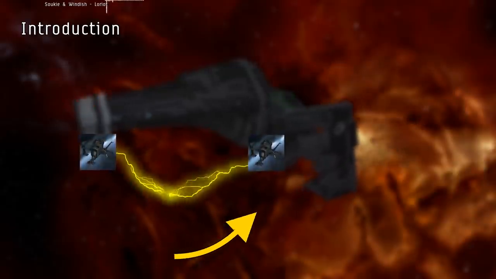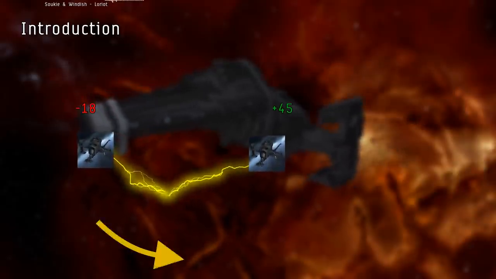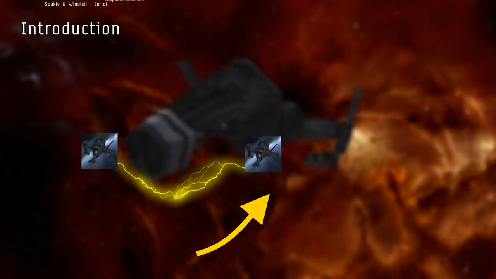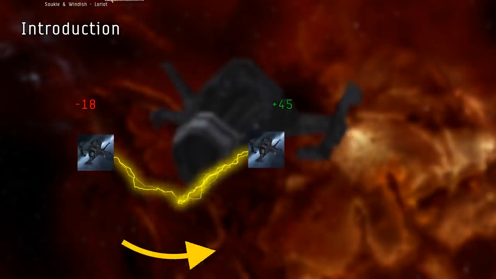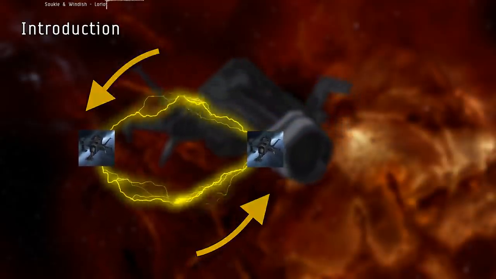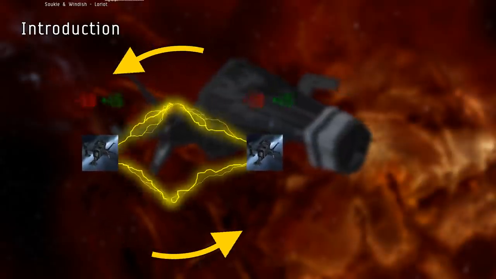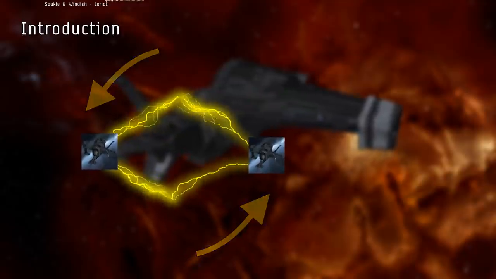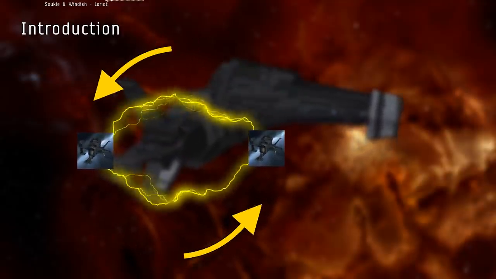So how does giving capacitor to another ship help you? Well, the capacitor transmitter generates more capacitor on the receiving ship than it takes away from your own. So if you have two ships that transmit capacitor to each other, they are generating more than they are using. But why go through all this trouble instead of using a ship that does not rely on capacitor transmitters?